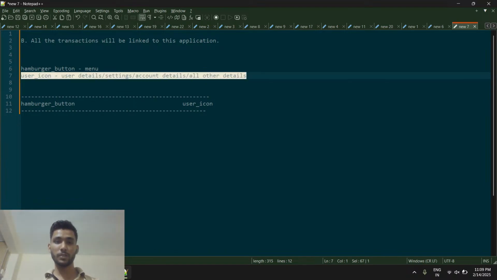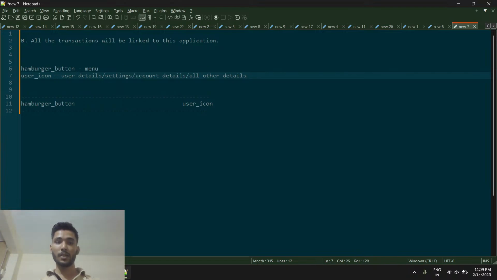I will implement all the details, but the user details will be shown at the top. Account details will be shown right after that, and the settings will be shown, I think, at the last. All the other details will be sandwiched in the middle of all these details.